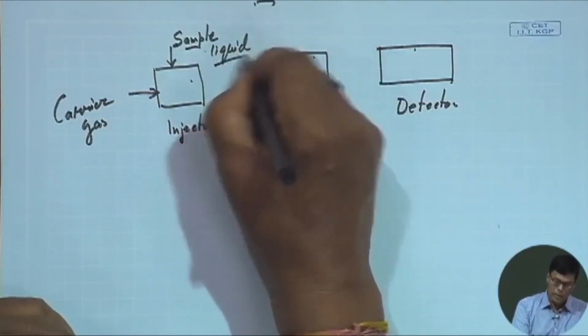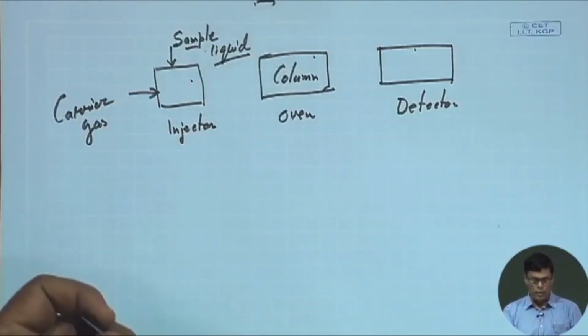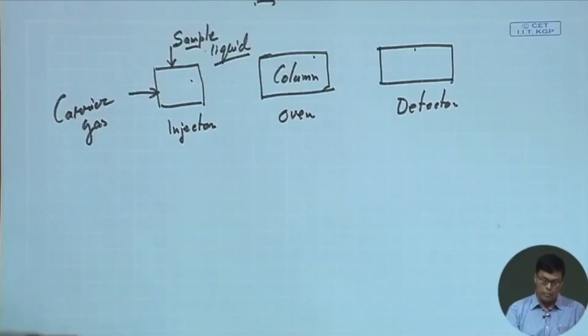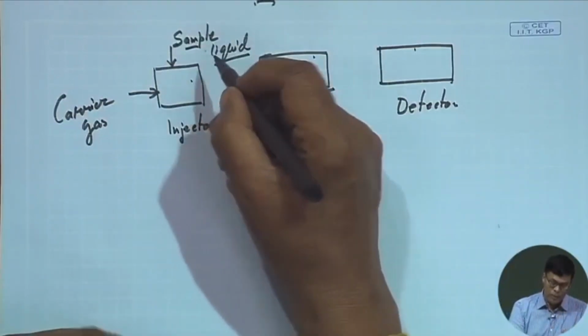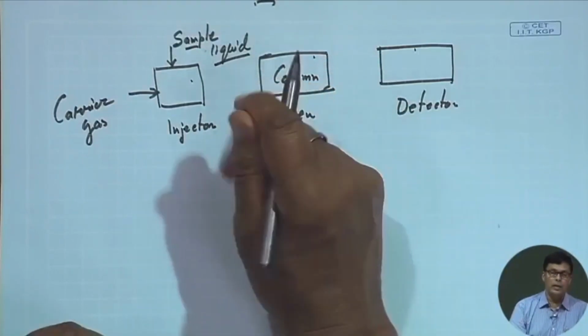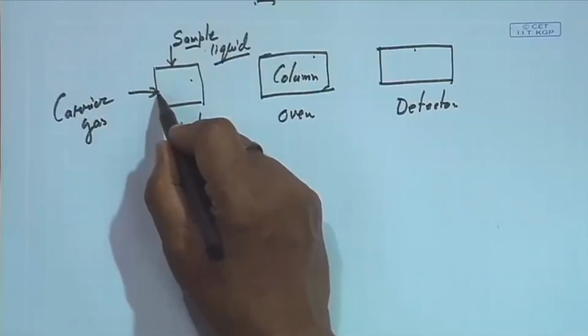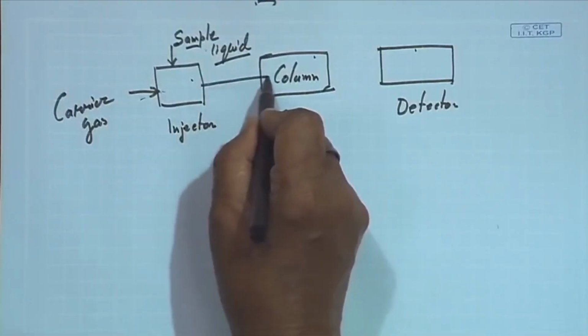Now, in a gas chromatograph, we can only analyze volatile liquids, we cannot analyze non-volatile liquids. The volatile liquid is one which can be volatilized. So, suppose I want to use acetic acid. Acetic acid has a boiling point of about 121 degrees centigrade. Now, the temperature of the injector should be more than 121 degrees centigrade, because as soon as we inject this acetic acid in the injector, it should be vaporized. And once it vaporizes, what will happen? This carrier gas will bring the material here.